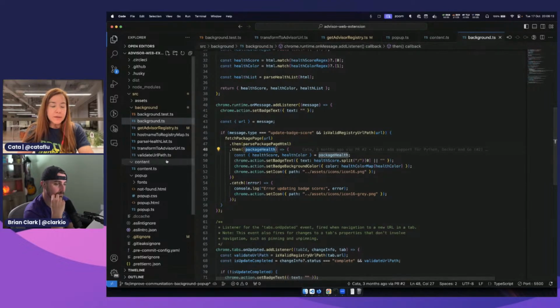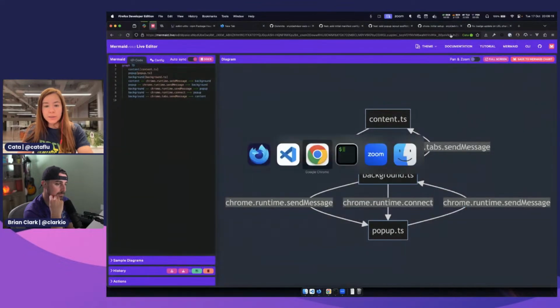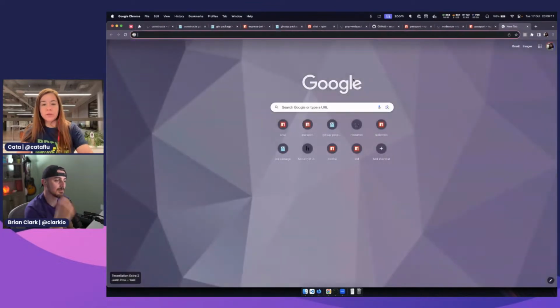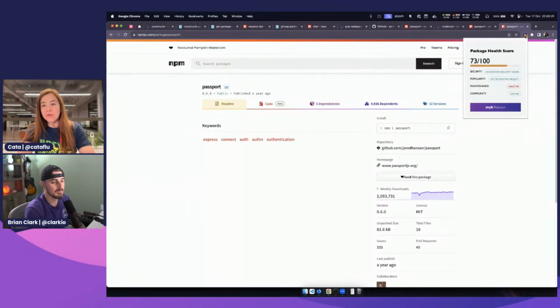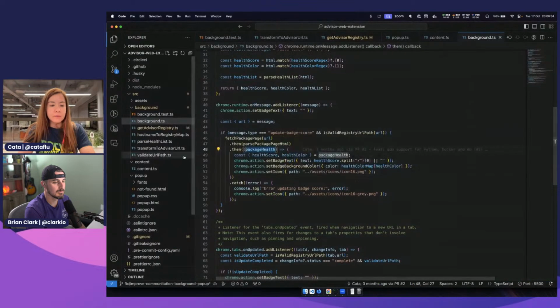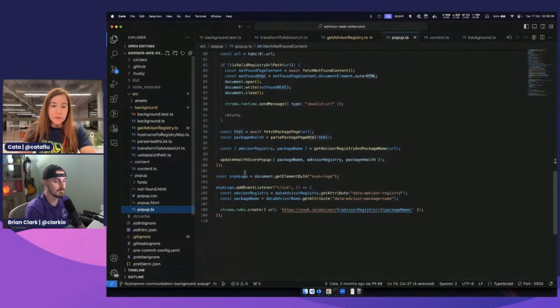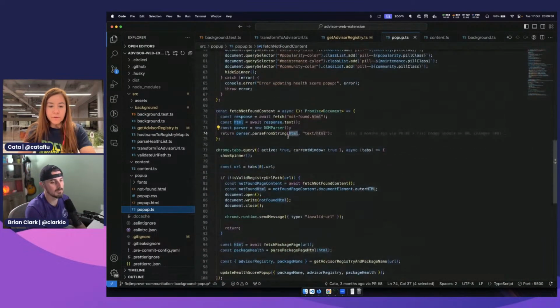So when we go to a new page here, the background JS did its job and fetched the data. When I click now, I was thinking there is a way to pass this data to the pop-up, and I couldn't. So what I did in the end was, in the pop-up, I make a request. The pop-up JS also fetches.